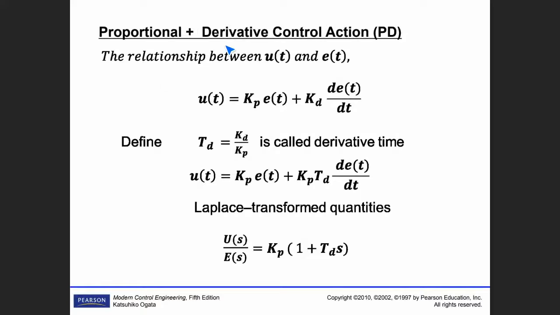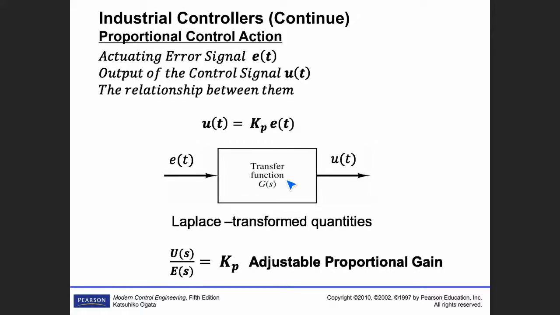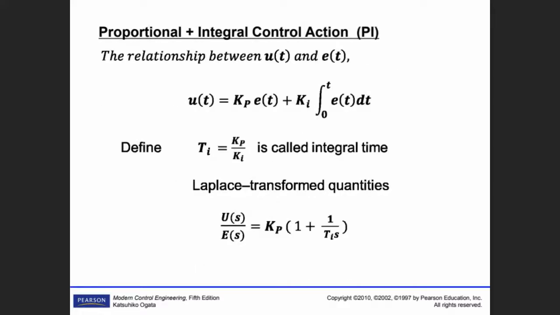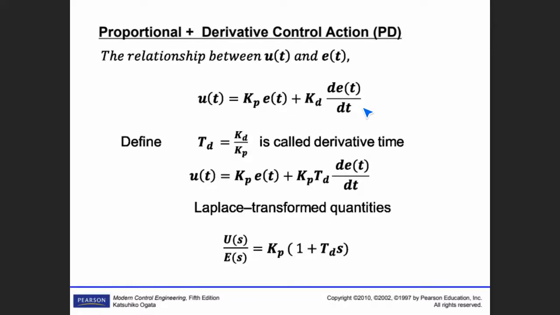If you get the derivative of the error, in that case... Let's look from here. This is your controller. The error signal is coming, and this is the output signal of the controller. So you get the integral for this example, and then you multiply with the proportionality constant and get the integral value, and then you get the proportionality constant plus you have the derivative. You are now getting the errors. Derivation of the error is telling you the future, actually, what kind of change is occurring. You can see that from that point. We are going to discuss it. But don't forget, these are the transfer functions of those.